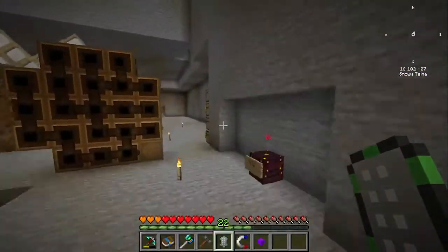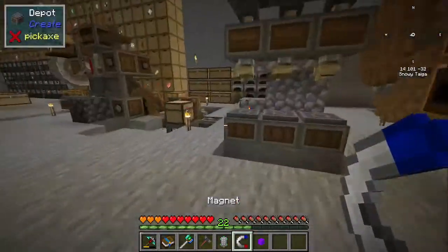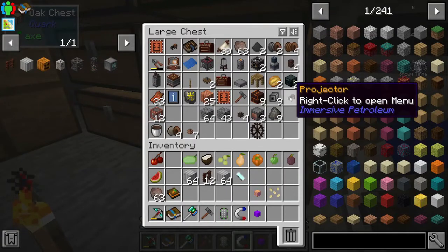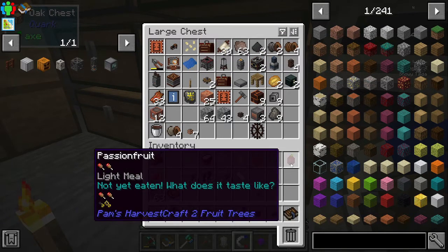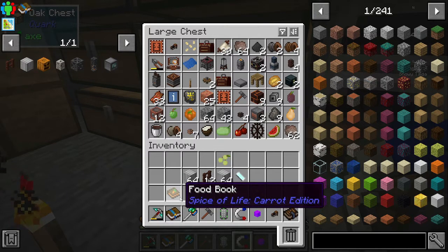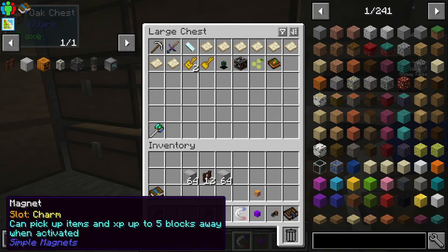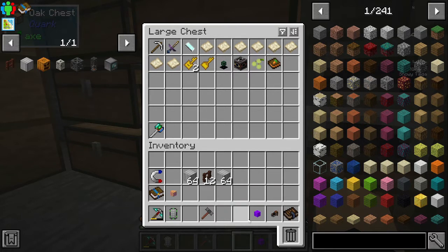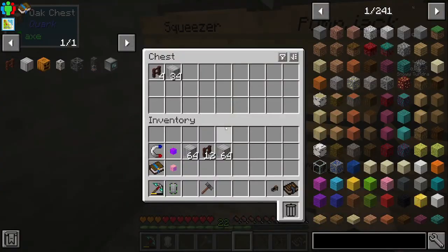Alright. So we're going to come over here, and what we're making is the tanks. And let's see. I need my projector and my engineer's manual. I'm going to go ahead and stick all this stuff up in here, the stuff that I don't need at the moment. I don't necessarily need the hammer, or at least not that hammer. So we're going to go ahead and 1, 2, 3, 4.